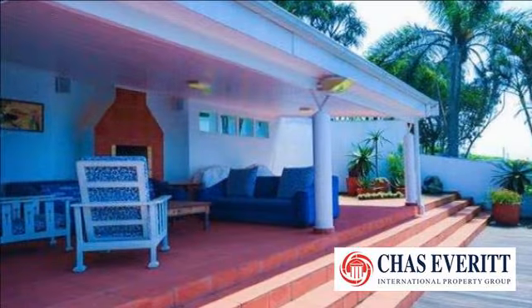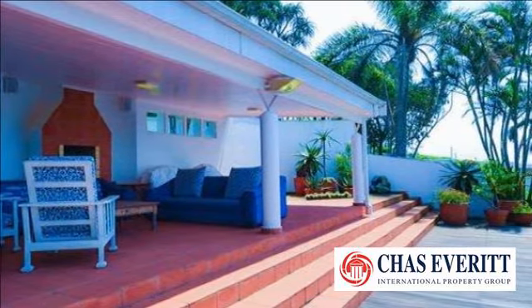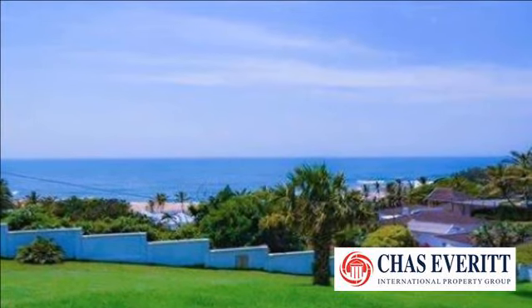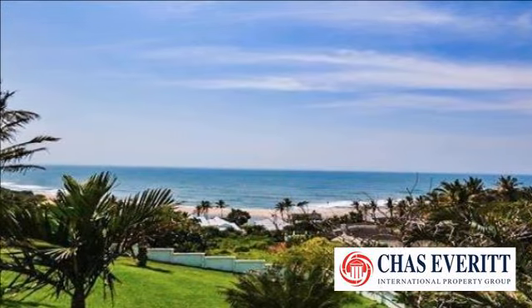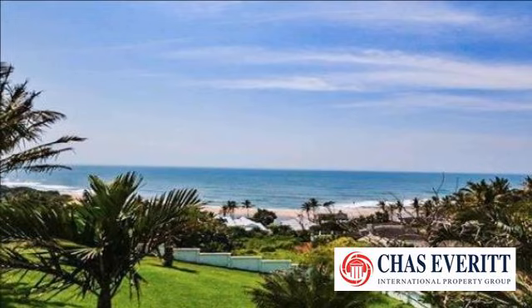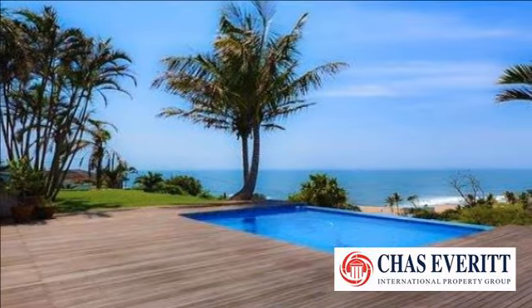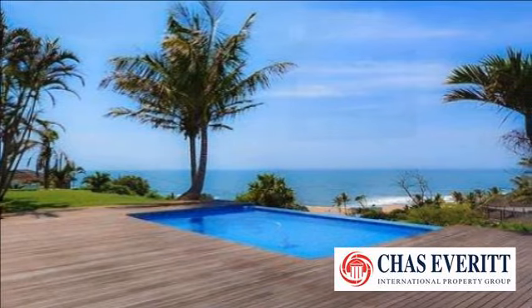This expansive double-story home is situated one street back from the beach and enjoys exceptional sea views from the front of the house, making you feel like you're almost on the beach. It has a beautiful tranquil garden where you can sit, relax and have sundowners with family and friends overlooking the fire at the boma, or with a partial sea view, or just relax sitting on the veranda by the bar area overlooking a breathtaking view.